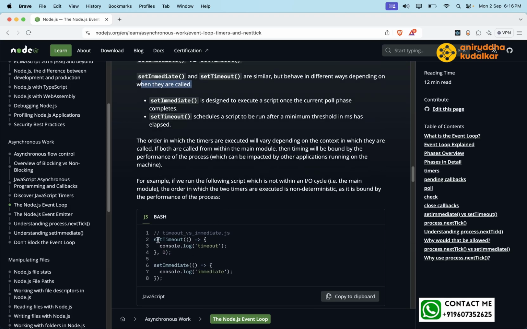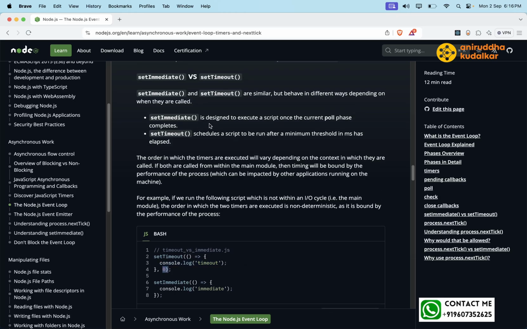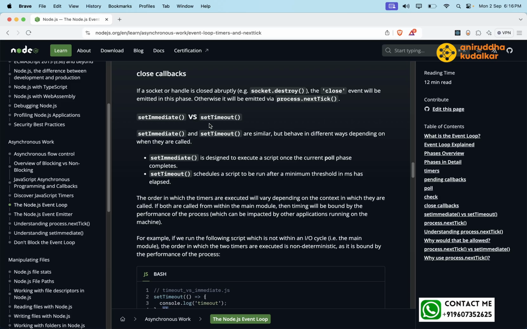See this setTimeout console.log here, where you have set 0. setImmediate is designed to execute the script once the current poll phase completes.